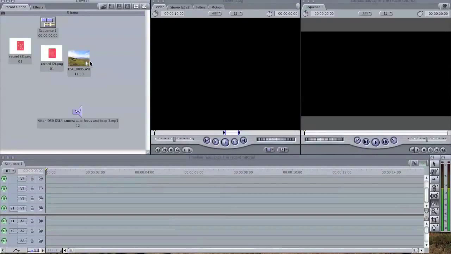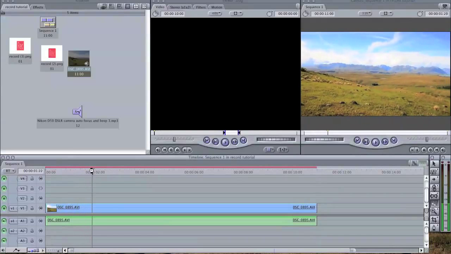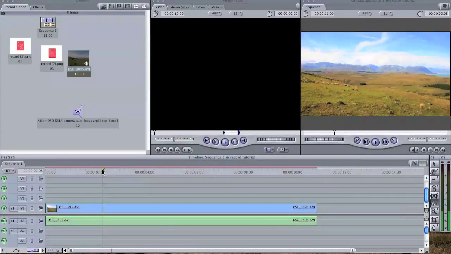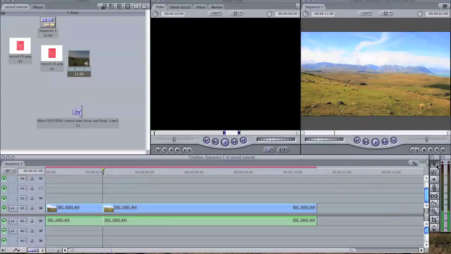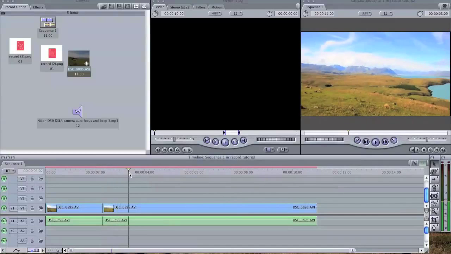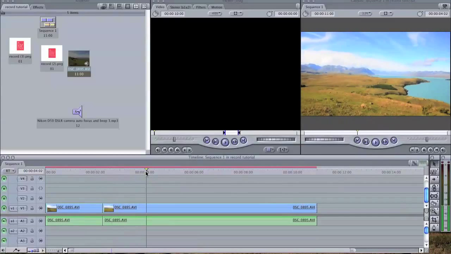As you can see, I already have it open. Drag your footage onto the timeline. Select the place where you want the effect to happen. Select B on your keyboard to quickly grab the cut, and then select Shift to cut the whole thing. And this is just so you don't have to go back and forth here. Select A to go back to the arrow key. And so this is the normal footage, and this is where the effect is going to happen.